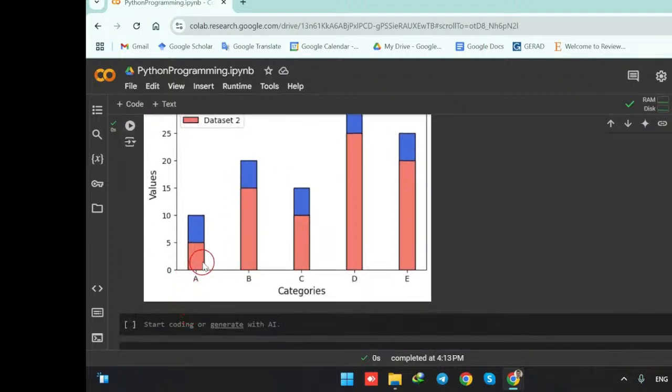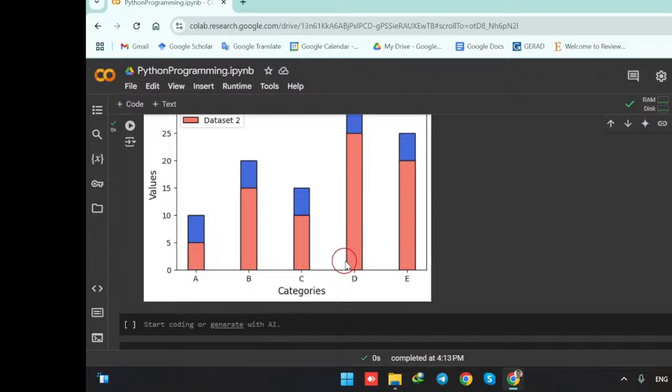In order to make them nice, we want the second dataset to move a bit to the right and the first dataset, the blue one, to move a bit to the left. The orange a bit to the right and the blue a bit to the left, and this happens to all of them.